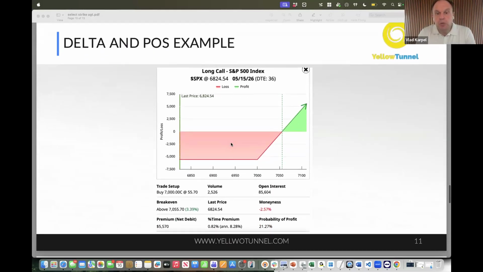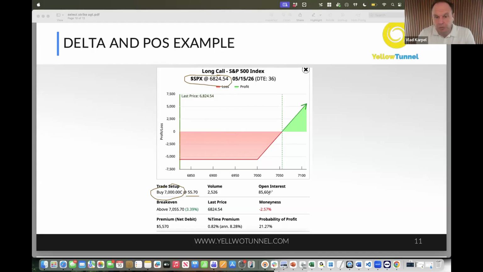One way to look, a quick approximation, is to look at the delta of the option, right? So here, I'm looking at when S&P was, let me do my magic drawing. Right, so the last price is 68.24. This was a few days ago. And then, I know there was a high open interest at 7,000. So I wanted to know that if I buy the 7,000, in this case, call, right, how much do I have to pay?